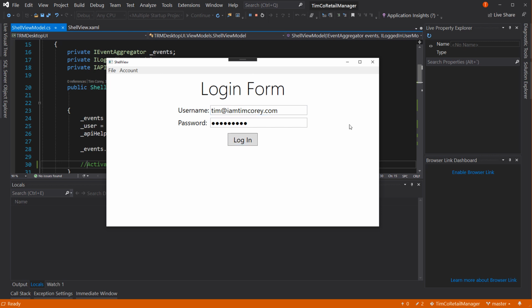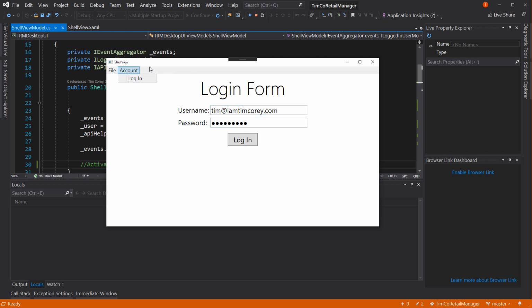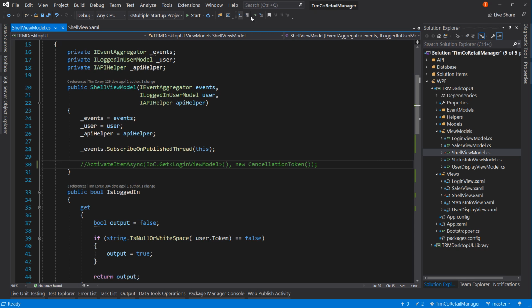When they log in, it's only a log out option. When they log out, it goes to the login form, and there is only the log in option. Perfect. So I think that takes care of both the kind of bug we saw as well as the actual bug we saw. So let's close this all out. Let's uncomment that. Don't forget that. Now we have a working application that's going to have a login screen automatically, but you can also click on it to say, hey, log in again.